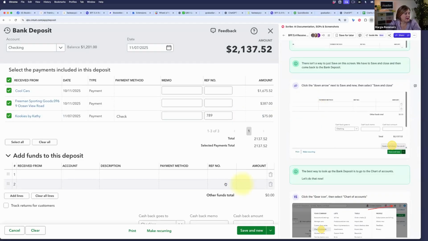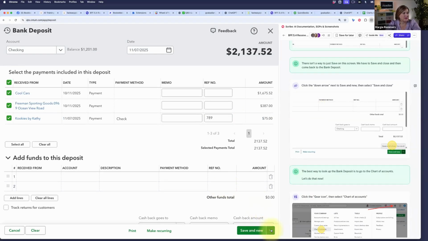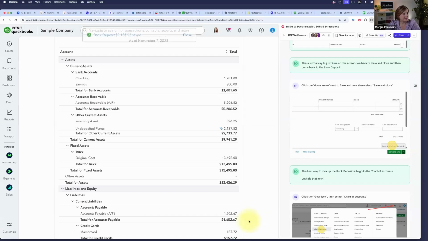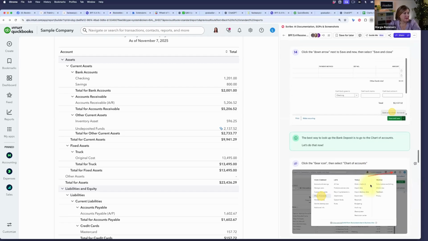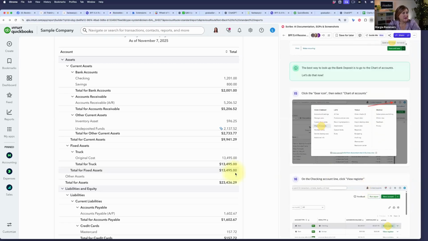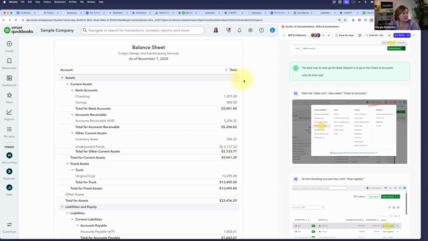In order to look at the transaction journal, we're going to have to come back into it. So we're going to hit this little green arrow button. We're going to hit save and close. And then we have to go find that bank deposit. The easiest way to do that is to go to the chart of accounts.